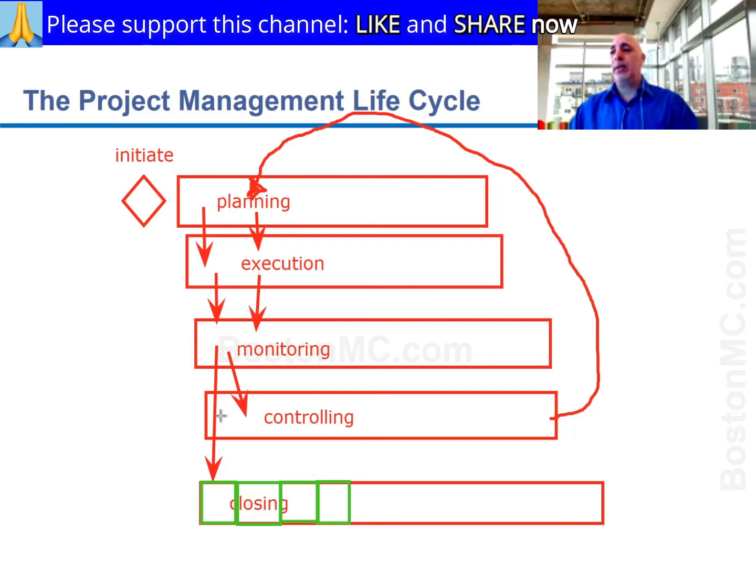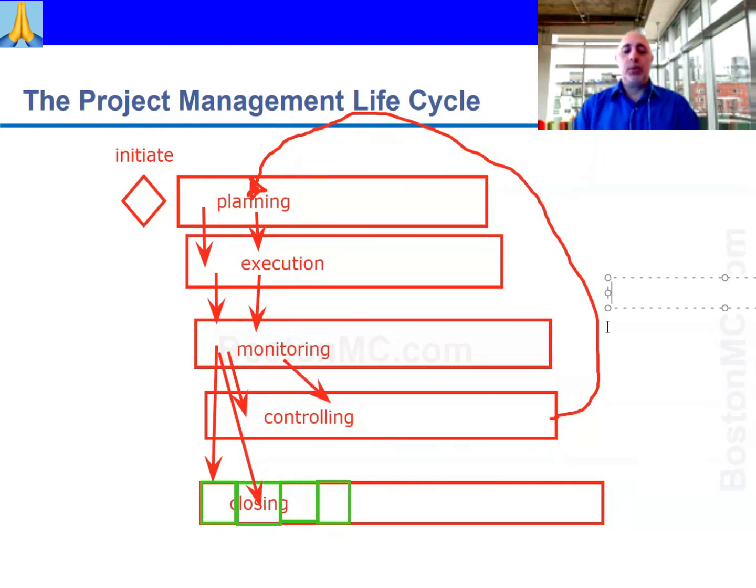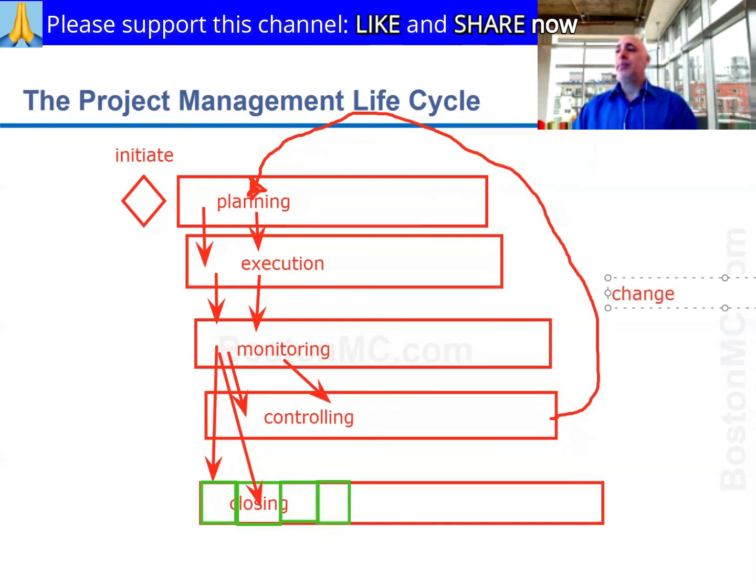And if it goes well, you can take it to closing. You can close the second part. Otherwise, you have to monitor again through change. So a lot of what we control, right, we control through change management. Okay, and if you're not making any changes and you're just keeping the bad performance, then definitely you will fail by the end of the project.